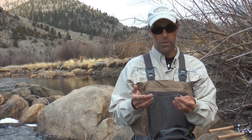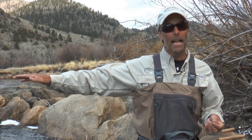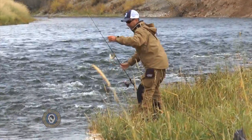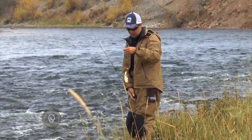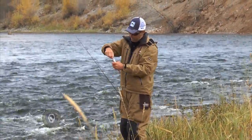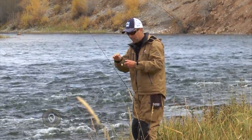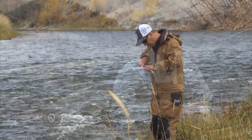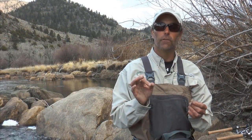The other thing about the inline spinner is it's the one that works best in real flat water because it's the fastest of them as well. So if I'm going to work across riffles, say rainbows that are staged on real flat water in the middle of summertime, I can really burn the inline spinner across there and be confident that they're going to chase it down and grab it. Inline spinners will create a potential for line twists.